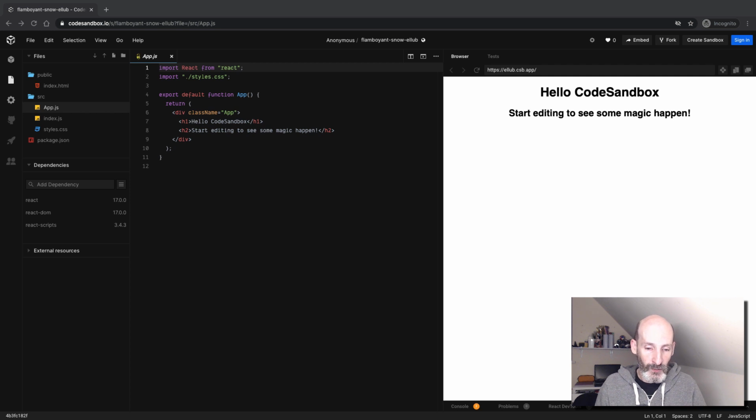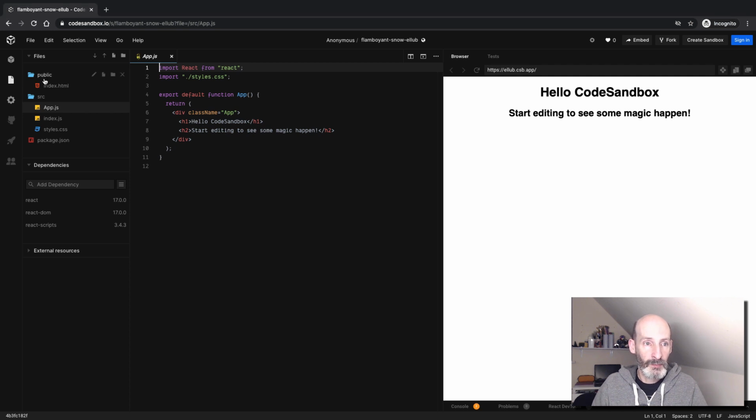So I assume if most of you come from a Python experience, you would expect that there is an HTML page that is sort of the way to bootstrap the React application, and you're actually correct.